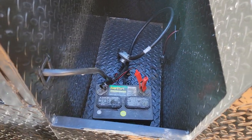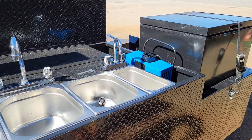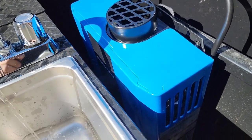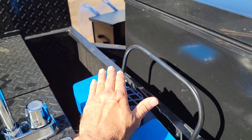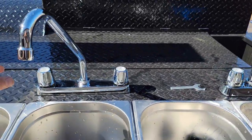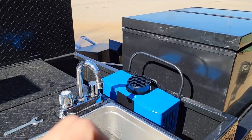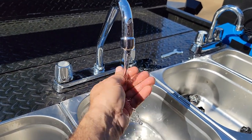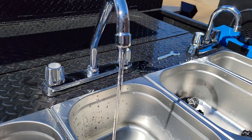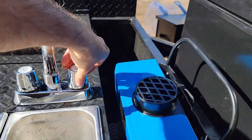Here's a nice little cubby where you can put your battery — you can pick up these Everstart batteries at Walmart. This is his sink setup with a nice upgraded blue color. Just turn it on and you can feel the heat from that. Over here the hot water is already getting hot. Turn the hot water on and you'll hear a little click on the burner — that means the burner ignites. It's a pressure burner when the water's turned on. The water's already hot in about eight seconds, and you can start seeing steam coming off that water. Cold water works here too.